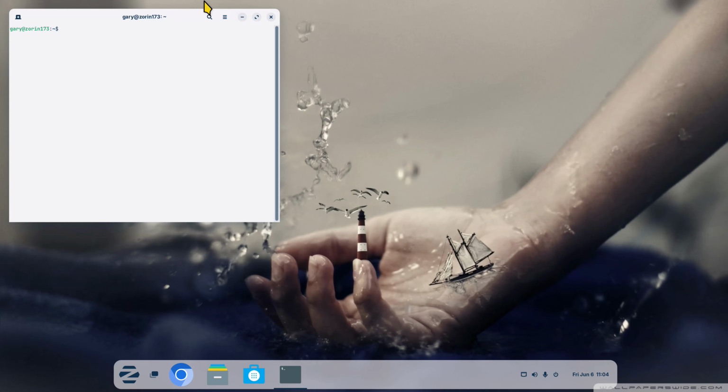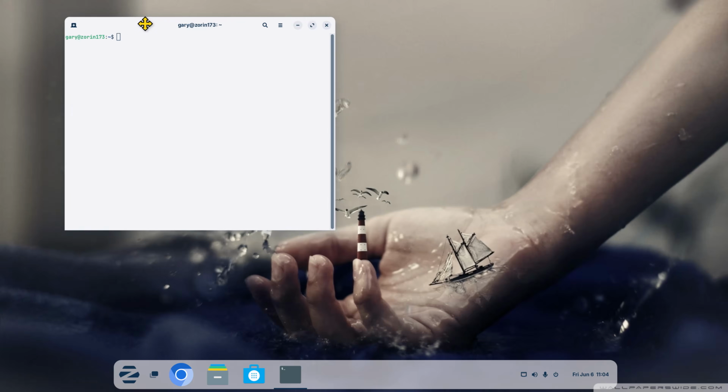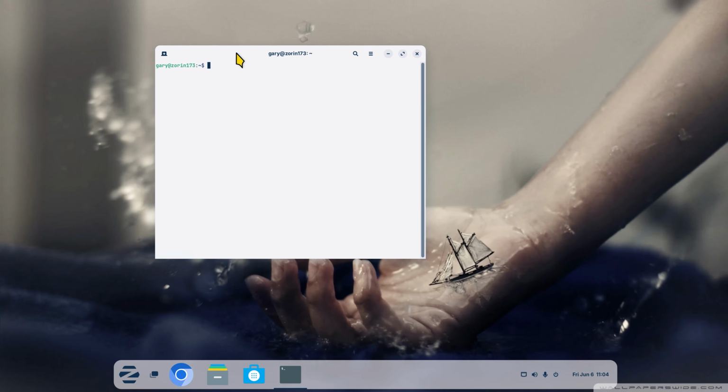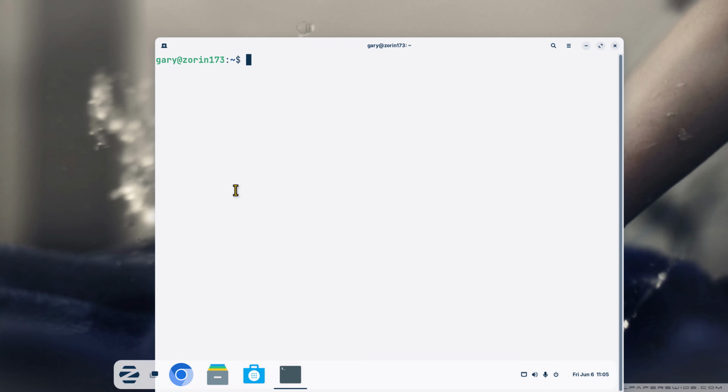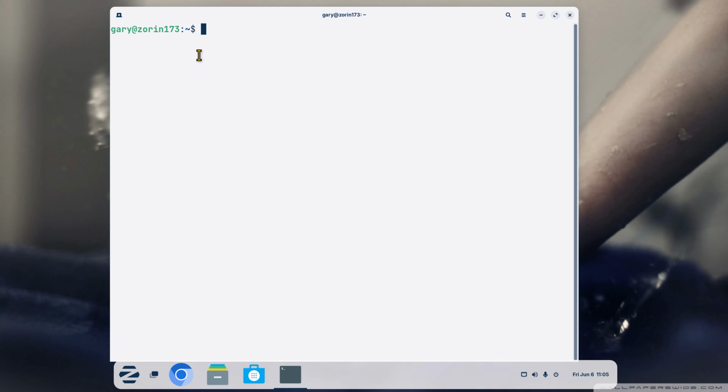Terminal can be your friend, especially if you're kind of new to Linux or new to terminal, a lot of people shy away from this. The first thing I'm going to do is show you a quick way to resize things, which is hold down the Control key, Shift, and hit the plus key a couple of times, generally next to your backspace. That'll make it larger.